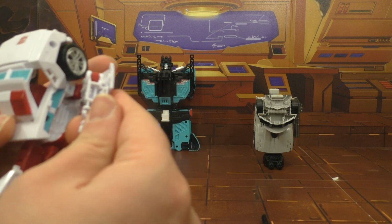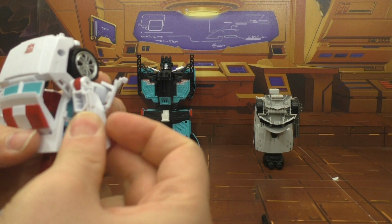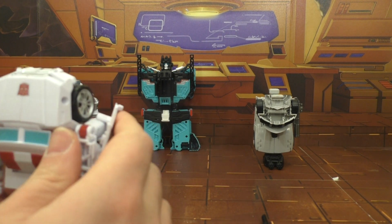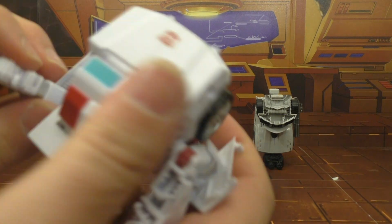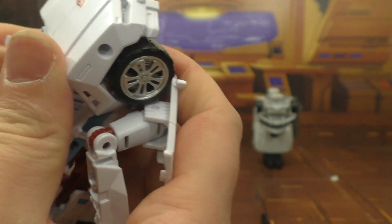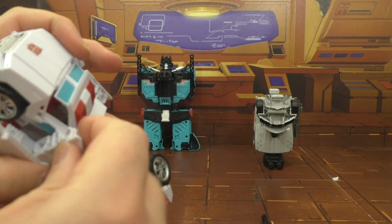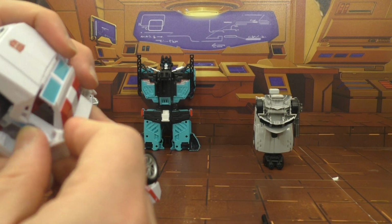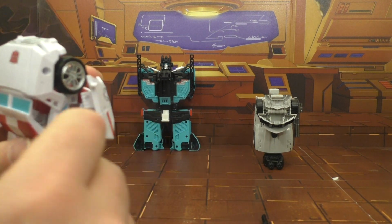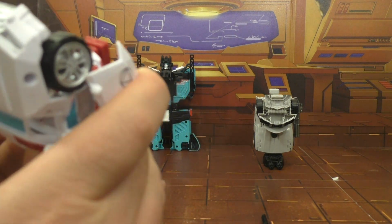Is there a place to tab these in? Not really, I don't think. Oh, this way. And then there's this tab right here that'll plug into this slot right there below the fist. Just like that, I suppose.